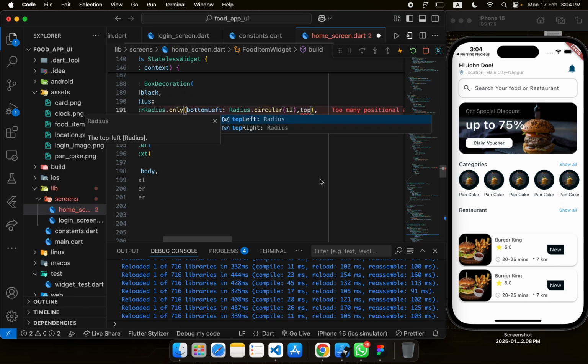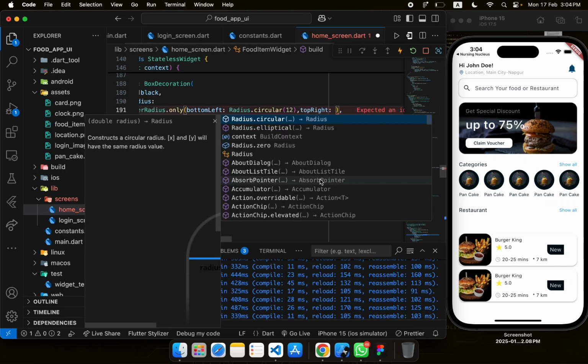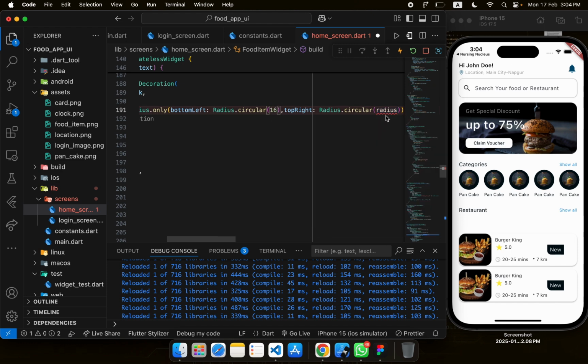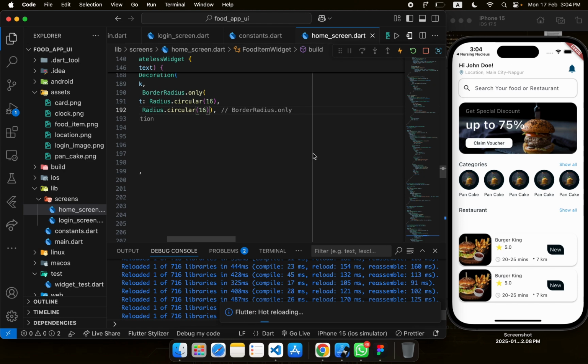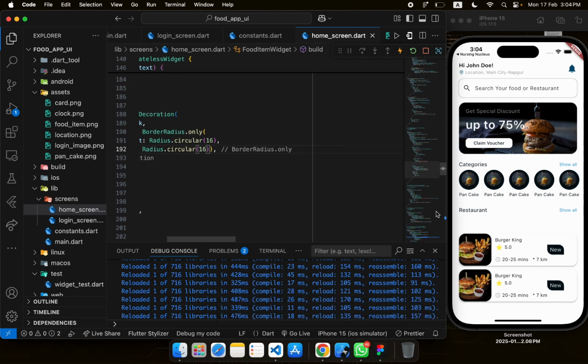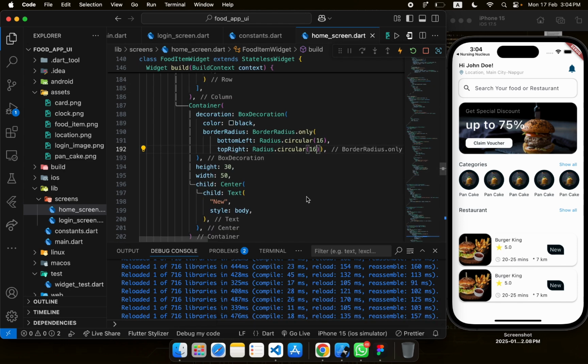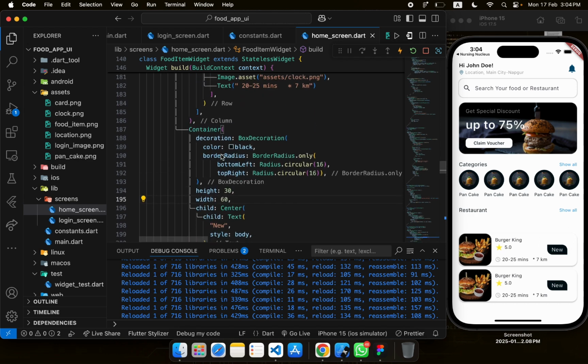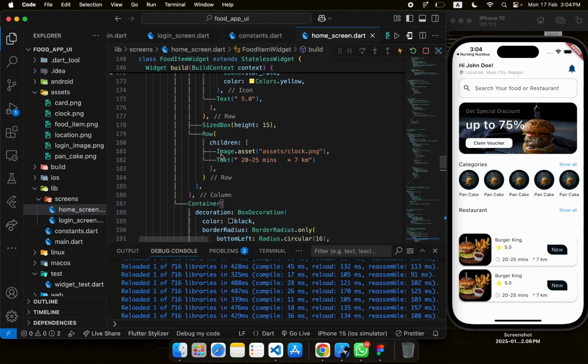So only these two need to be adjusted, so it will be something like 16 because it will be the same as we set for a container. And now we need to increase this a bit, let's make it 60. Now we need to align it at the top right, so let's see how to do it.